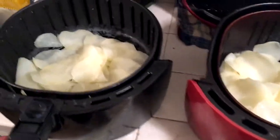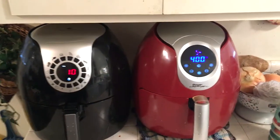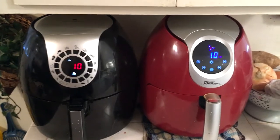And now we're putting it in the air fryer. I'm using both the big 5.3 quart air fryers. We're gonna load them up. And here's what we're doing. 10 minutes at 400. Then when they're done, we give them a shake and 10 more minutes. And then it's potato chip time.